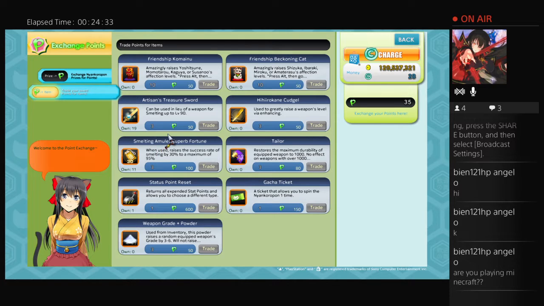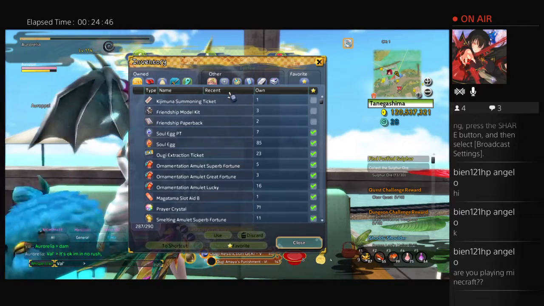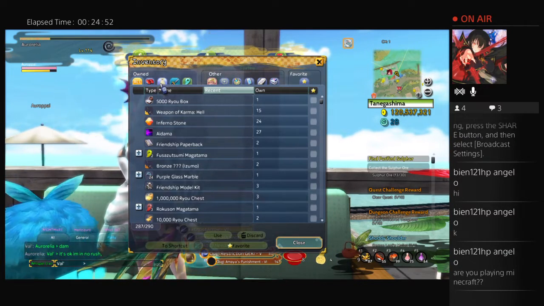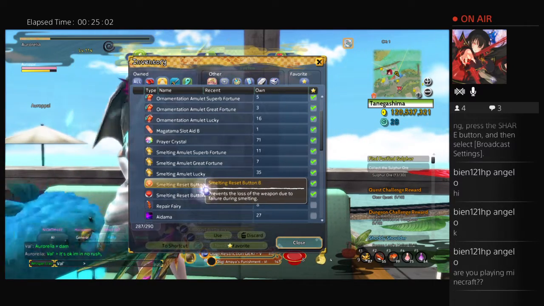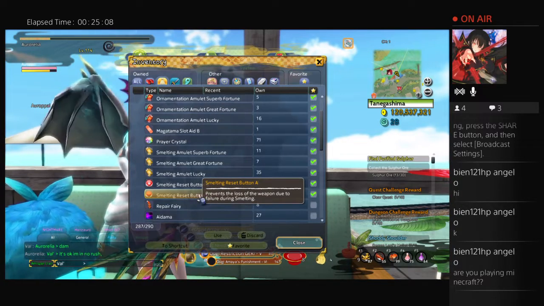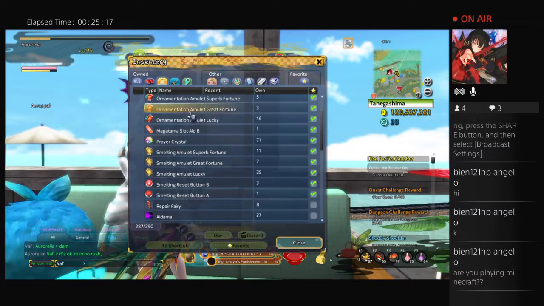So, yeah, if you're gonna smelt past 50, always use a smelting reset button. For those that don't know what a smelting reset button is, I have 1 or 2 on me. They also come from lucky boxes, and they're very important. So there it is, a smelting reset button A and a smelting reset button B. B's are really expensive, you have to buy those, but A's will come from boxes. What they do is, if your weapon's gonna break and you lose it forever when you're smelting, if you have a button, it will not break and you won't lose it forever. So save your reset buttons to late game, save your amulets, save all that stuff.